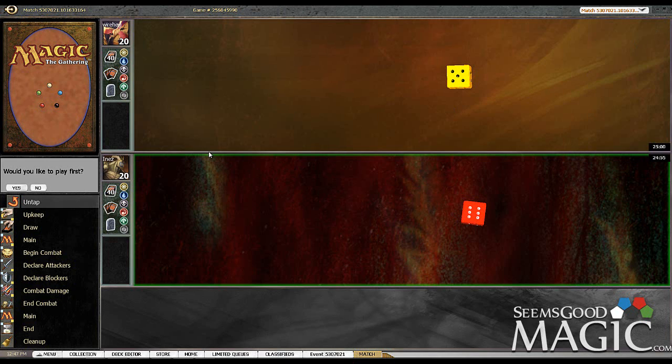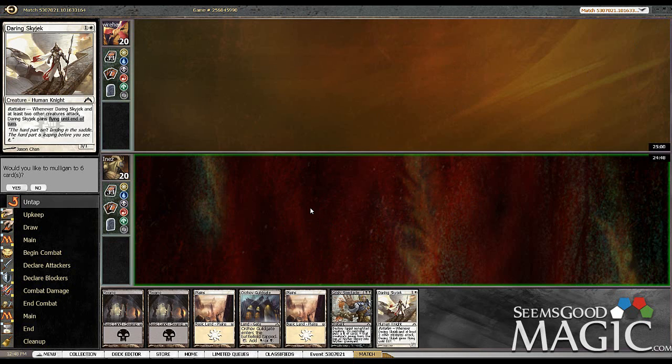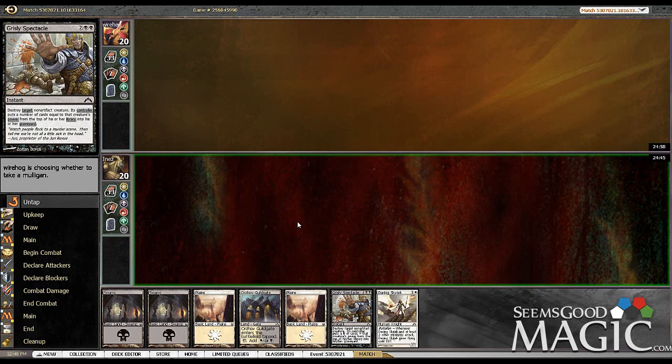Alright, here in round one, we'll play first. And yeah, we'll keep that. I guess it's a little bit awkward because it's 5 lands, but I'm going to keep it. The 2 spells I have are a little bit too good to pass up in this situation.